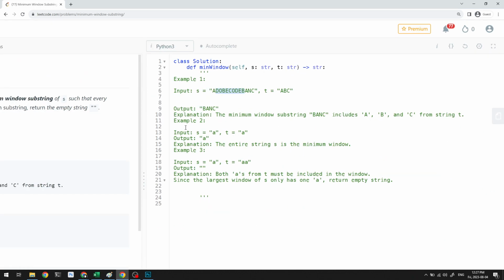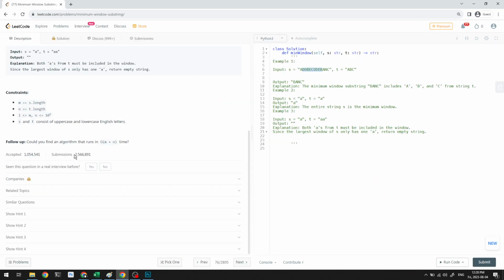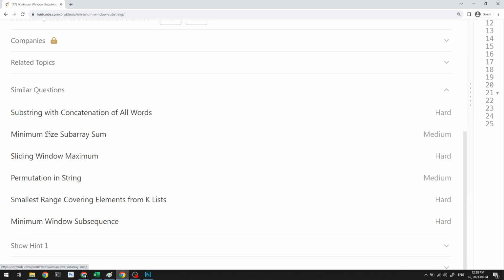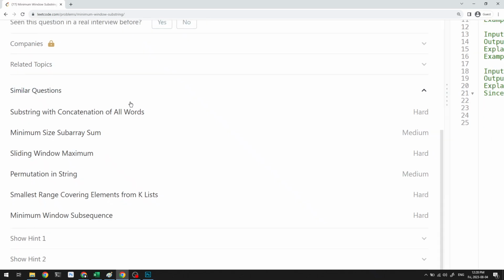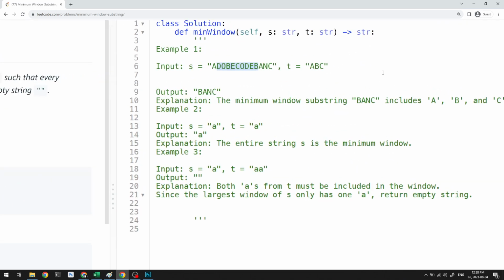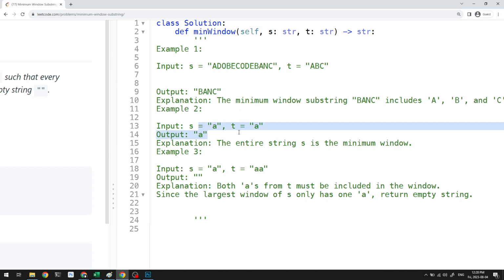This is quite similar to one of the questions we did before, which I think was the longest substring without repeating characters, something like that. It's just a video we did before this. So let's take a look at how we can solve this question. Before I do that, let's go through these other two examples.